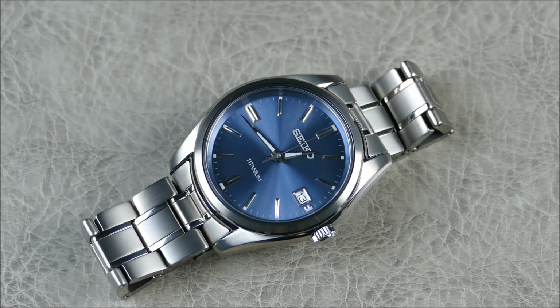I mean, guys, dads, grads, gifts, all that. This is it. Your mom says you got to buy your brother a watch. Budget's 300 bucks. Buy this for 250 and save yourself that other 50 bucks and buy your brother some beer. So yeah, I'm digging this one a lot.